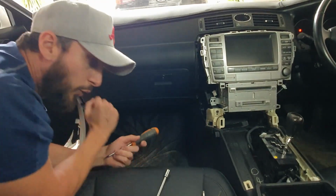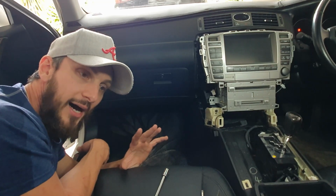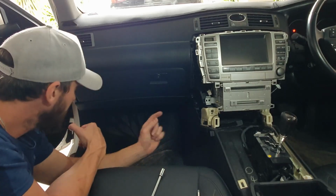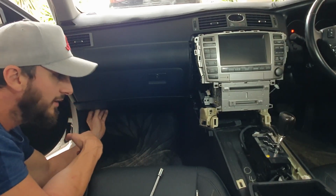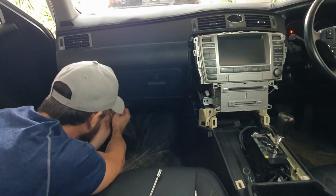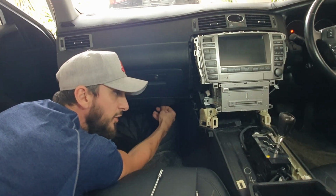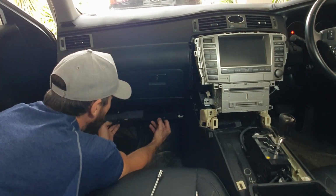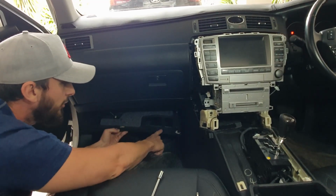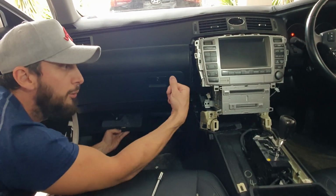Okay guys, so to pull out your glove box, just down here, I'll show you all the parts that you need to touch. So you've got 4 pinch clips down here. You'll feel them. They're pretty gentle, so be careful with them, guys. It's a brittle 2000s Japanese car. So it's literally just push it with your thumb. See, I don't know if you guys can see it, but 1, 2, 3, and then there's 4 over there, and it's literally just push and it pops down.